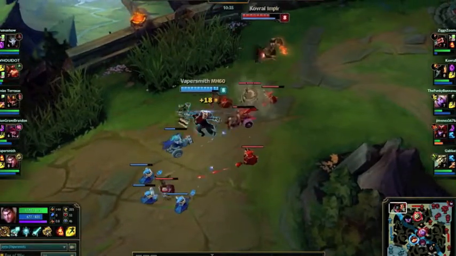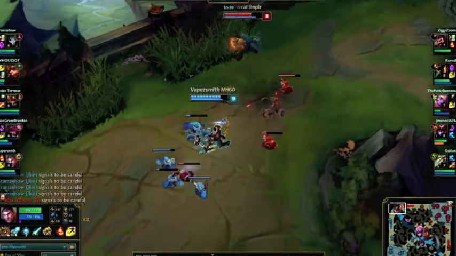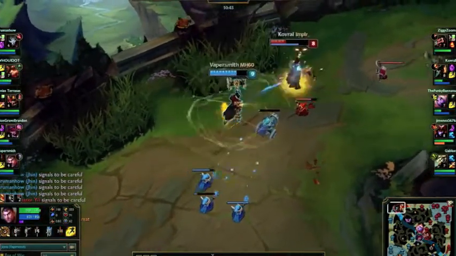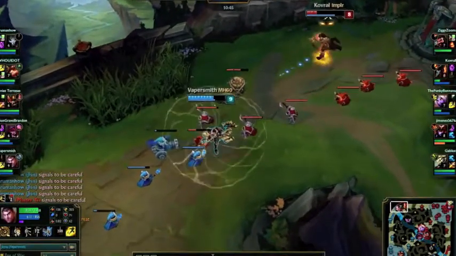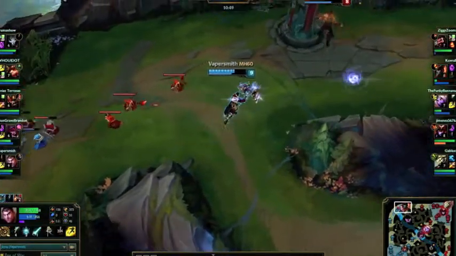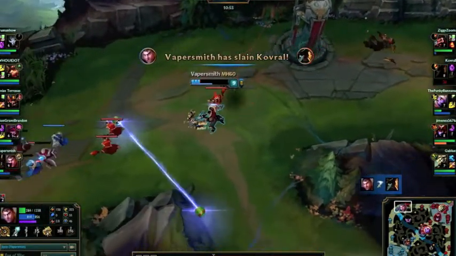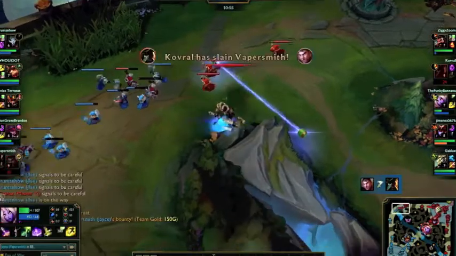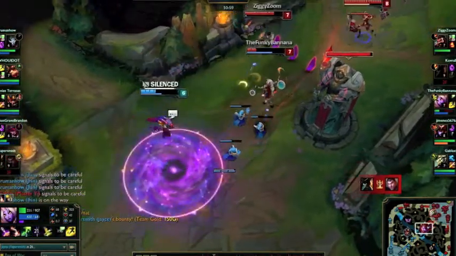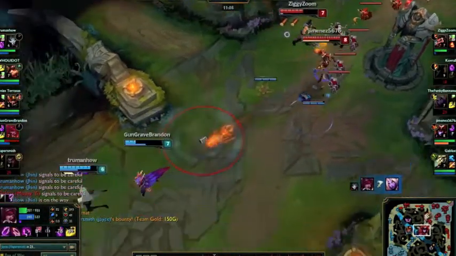Get a minion here. He is getting low. I'm going to go Mercury Hammer for him. Maybe. Okay, Ignite. Shock Blast. The Flash and then the Hypercharge under tower plus the minions was not a good idea. I didn't want him to get away. Gungrave Brandon has slain the Funky Banana.